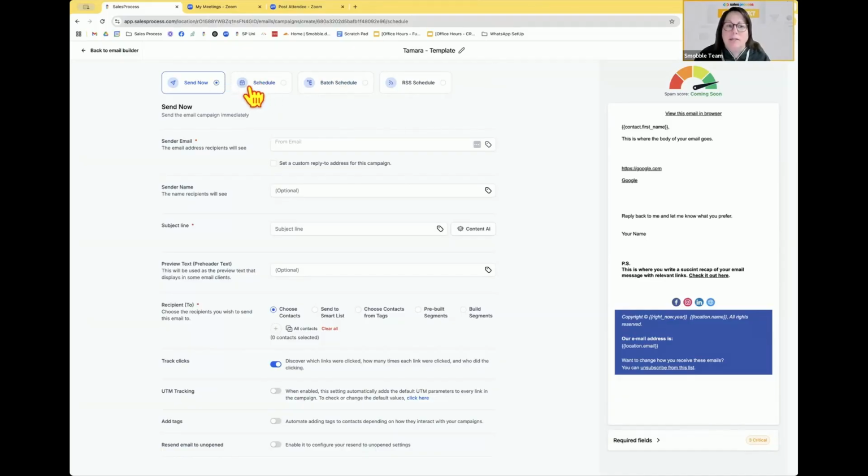If you just send out an email blast to 10,000 people all at once, number one, that's going to trigger spam filters, so you're going to either end up in spam or the promotions tab. It just is a bad idea to send out that many emails all at once. I highly recommend that you send out a batch of emails using the batch scheduler.